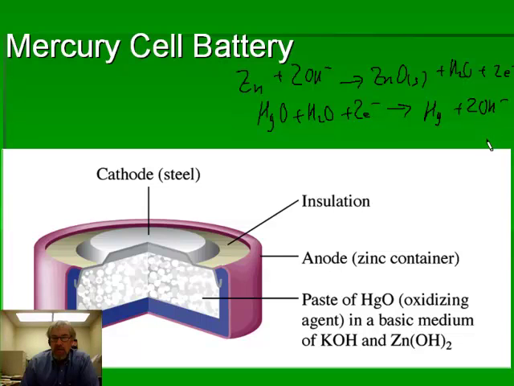Now obviously liquid mercury is a problem. That's a really toxic substance that we wouldn't like to have people be exposed to a lot, and we don't want it in our environment. And so these mercury cell batteries have an issue. And so they've been largely replaced with something that uses silver rather than mercury, but has a very similar reaction. The advantage, they hold their voltage really well right up until they're nearly dead. And so instead of seeing a gradually decaying voltage, you'll see it stay at about the same potential until just about the moment that it's dead.